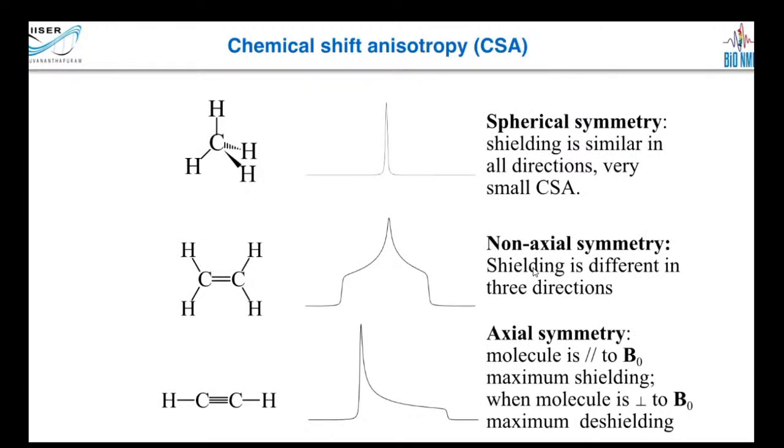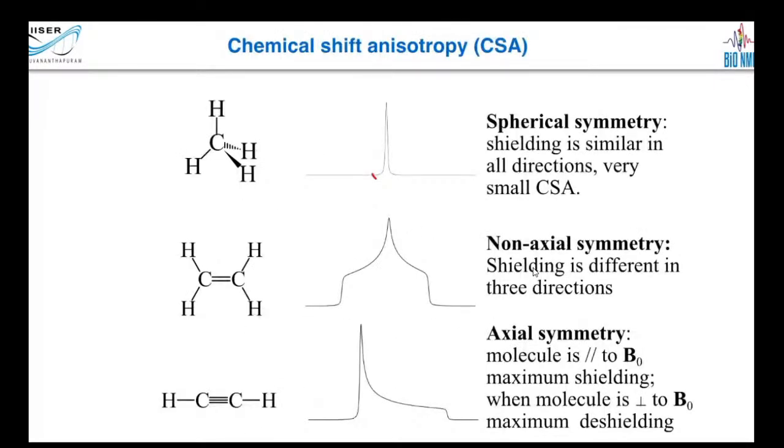So this is what happens. If you take solid methane, which is a spherically symmetric tensor, then in every direction it has the same chemical shift. Then you get a single peak even in solid state NMR. So if you have a very symmetrical molecule, it is easy to get a single peak. You will have dipolar couplings, but we can eliminate those by spinning at the magic angle. Other than that, you will get a single peak. If you eliminate the dipolar coupling, you will get a single peak, which will be very nice.